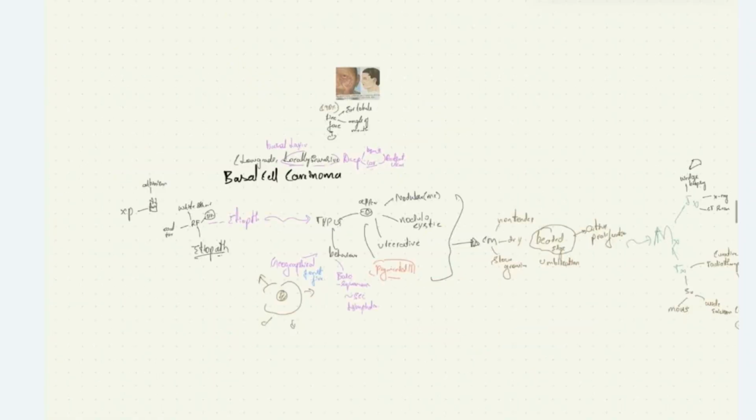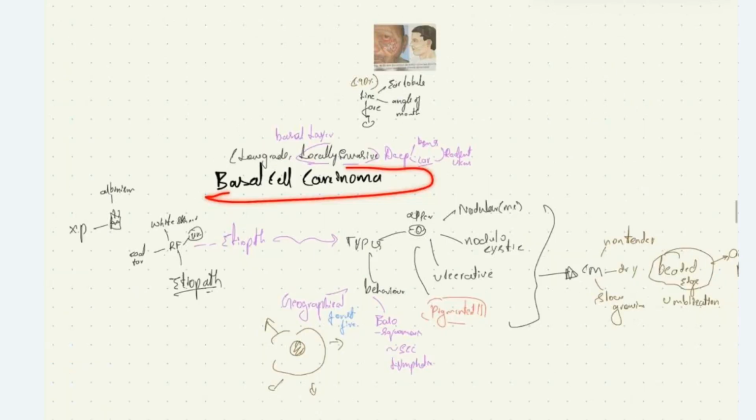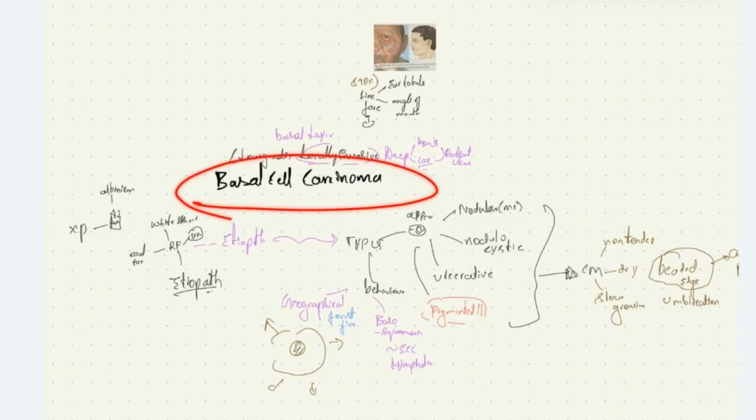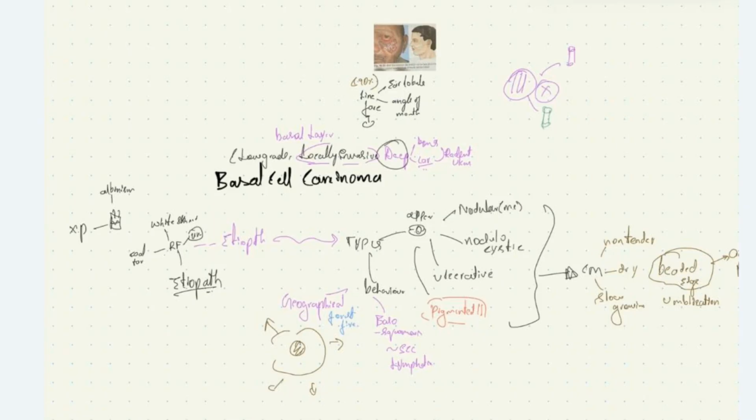Another 5-mark question. Basal cell carcinoma, we all know it's a low-grade, locally invasive carcinoma, where the tumor will not metastasize through lymphatics and through blood. Rather, it goes deep into bones and cartilage. So it's called a rodent ulcer. Why? Because similar to a rodent, which makes burrows in our house, it makes burrows deeply, it invades into bones and cartilages.